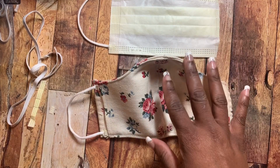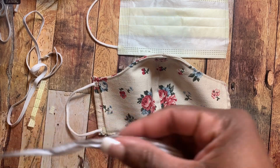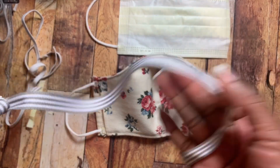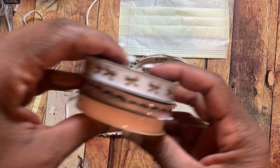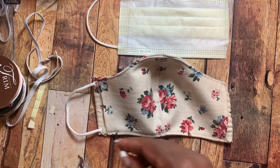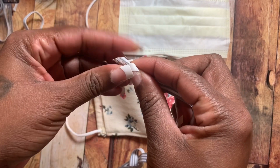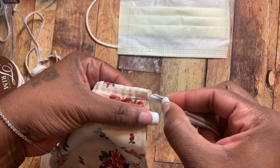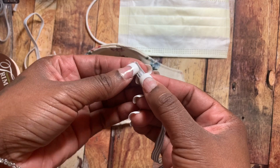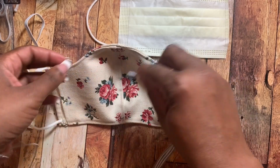The other thing that you could do instead of putting the elastic through is just simply getting some of your trim. Us crafters, we own a lot of this trim that we get from Hobby Lobby, Michael's, Joann, wherever. And you can always use these. What you would do is put a safety pin on the end of the trim. If I was going to feed this trim through my mask, you could try to just fold it and fish it through, but it's going to be really, really difficult to get it through your mask. So you would take a safety pin and put it on the end of the ribbon, and you could fish that through your mask.